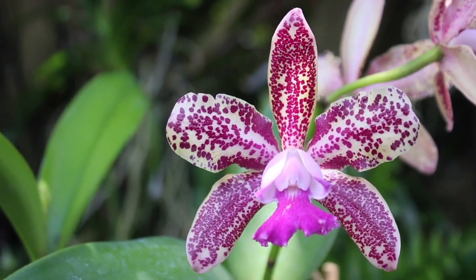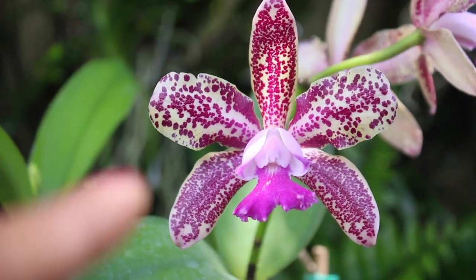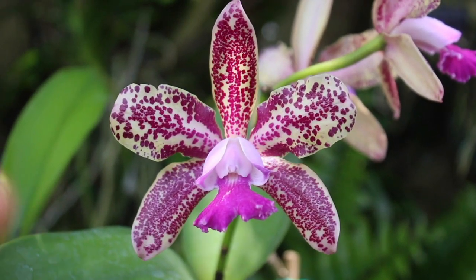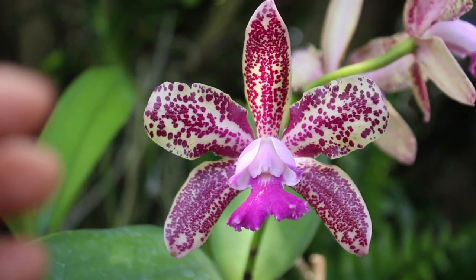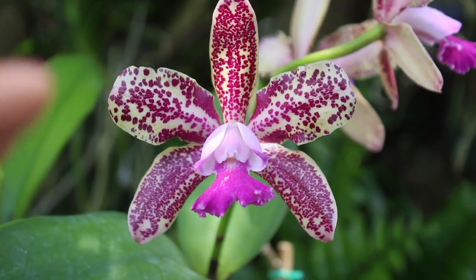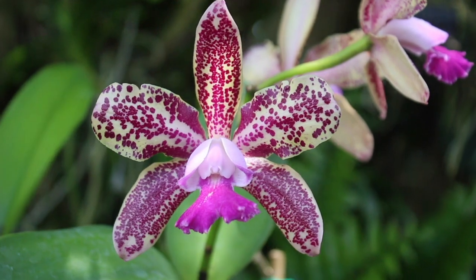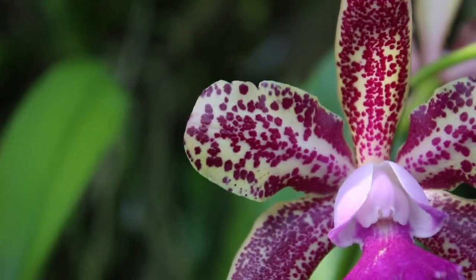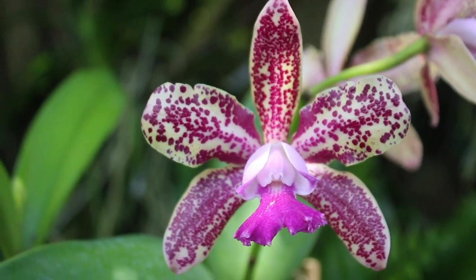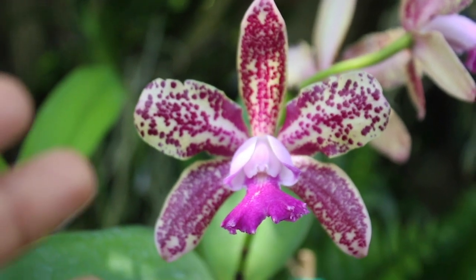As you can see, she is very highly speckled and spotted. This is an orchid that I do love to call a spotty dotty, and you guys know I absolutely go crazy for these bold blooming spotted orchids, and this is definitely one of them. As you can see in its sepals and its petals, the back color is actually a greenish type of color. But it varies in certain orchids because sometimes you can find them more in a pinkish white color or even in more of a pristine white color.